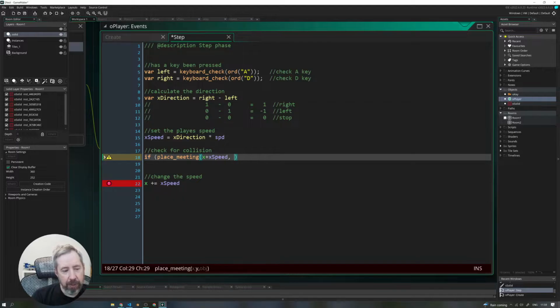We check where they're going to be, and if it does have a collision, then we'll change the speed to be 0, so this stops them.